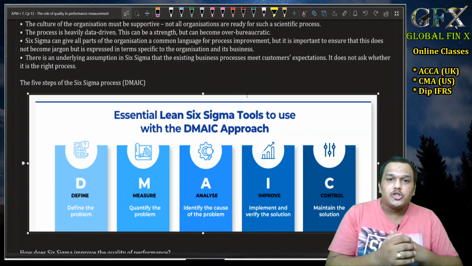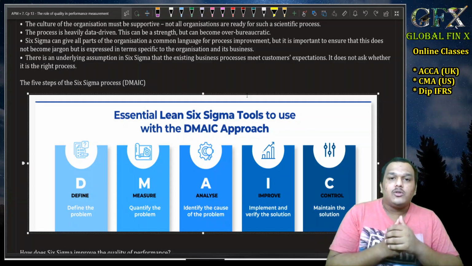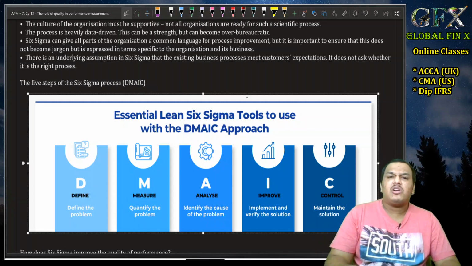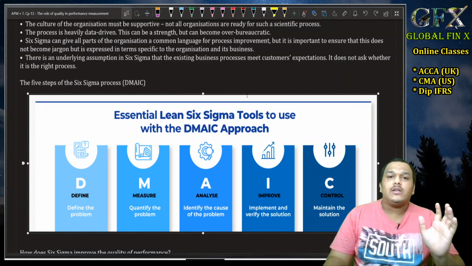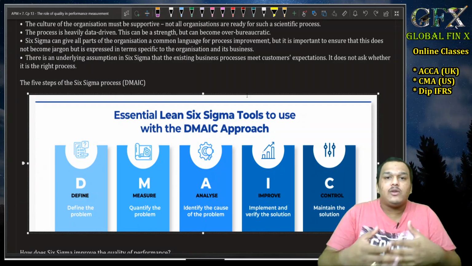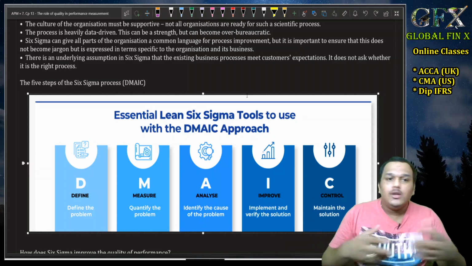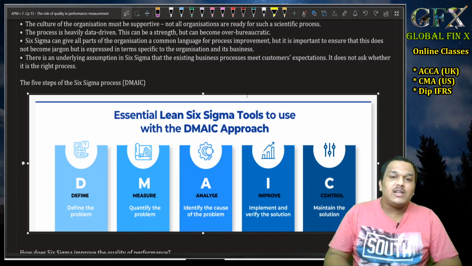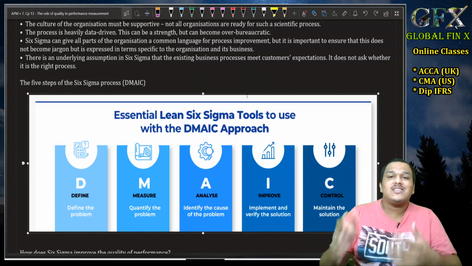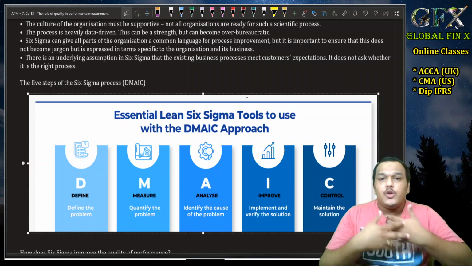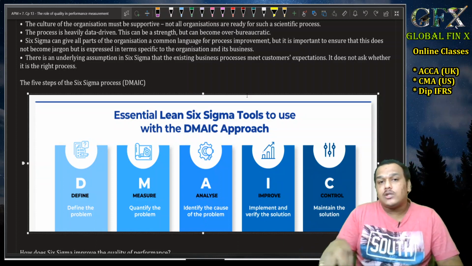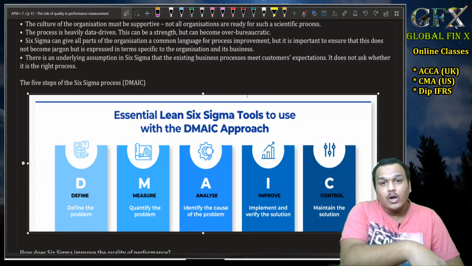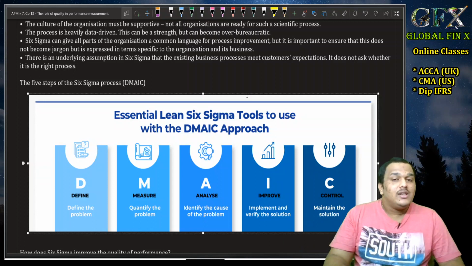You go to a sweet shop and you ask them, sir, I want gulab jamun. They said, sir, gulab jamun is not there, but our kova is excellent. Okay, it's like the best in the world. Will you have it? Maybe you will try it, but what you need is different from what they have. So just because they have the best in the class, or just because they have 0 defects, doesn't mean you will consume it as a consumer. You want something else. So first, the management has to make sure that the existing process and the product is what the customers want. Then we need to try to reduce the defect level.